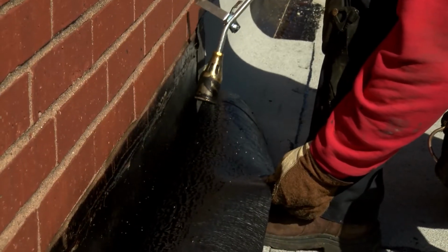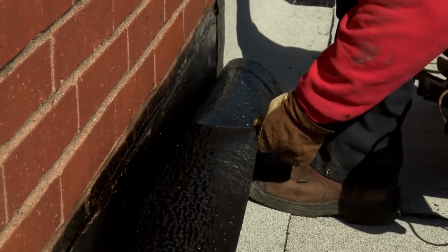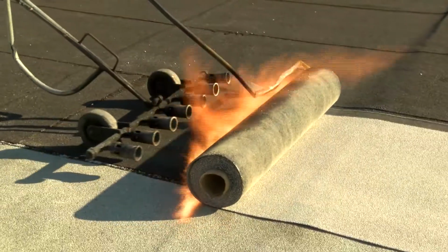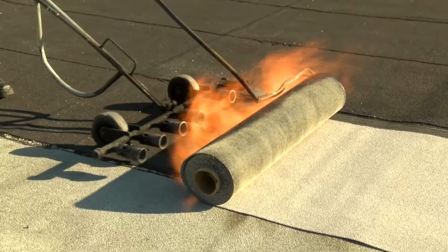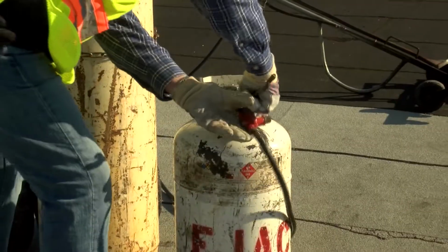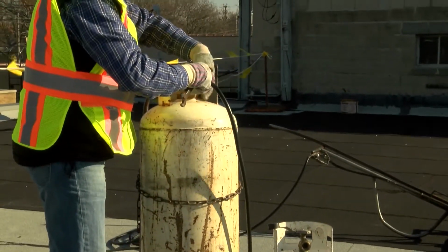Today, we're going to look at some specific safety procedures and precautions for using torching equipment when installing polymer-modified bitumen products. The CERTA program was developed to keep roofing workers safe and make sure the buildings they work on and the people inside them are secure from the dangers of fire. And you are the key to its success. Ready? Let's get started.